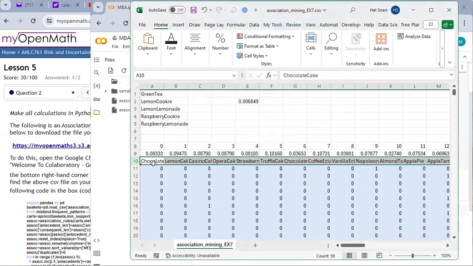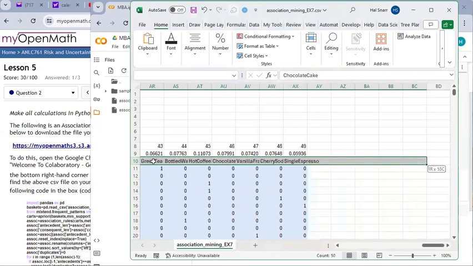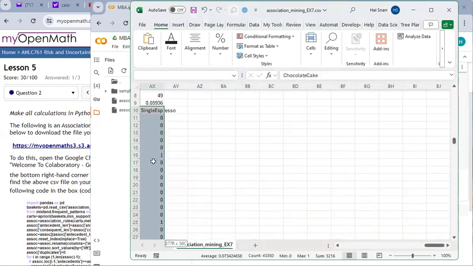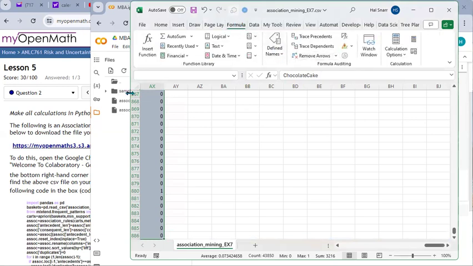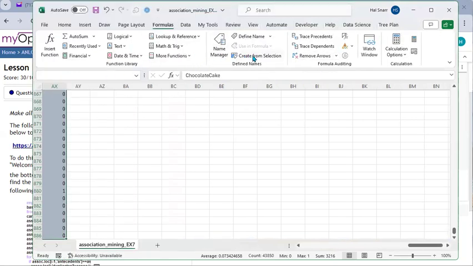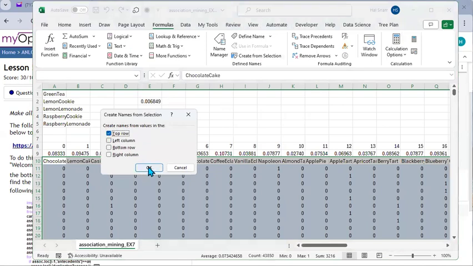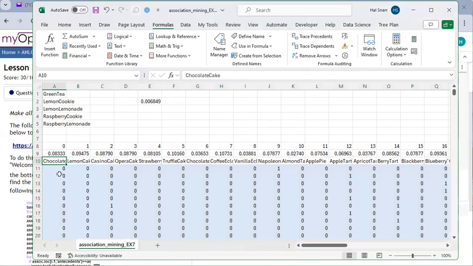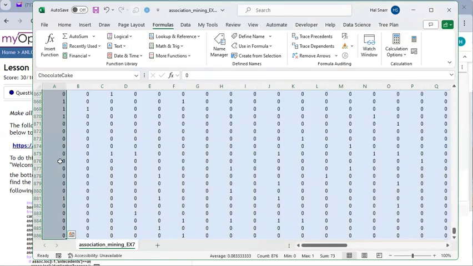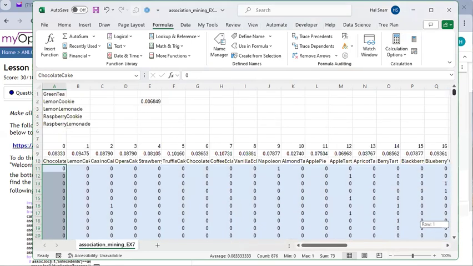Okay, then I'm going to name these columns of ones and zeros the thing that's above it, right? So I'm going to go to formulas, create from selection, top row. Okay. So now this right here is named chocolate cake, right?